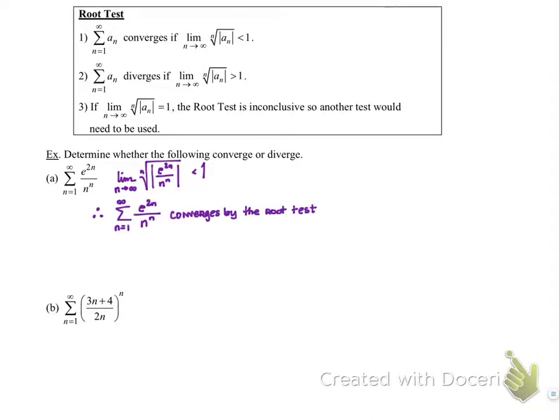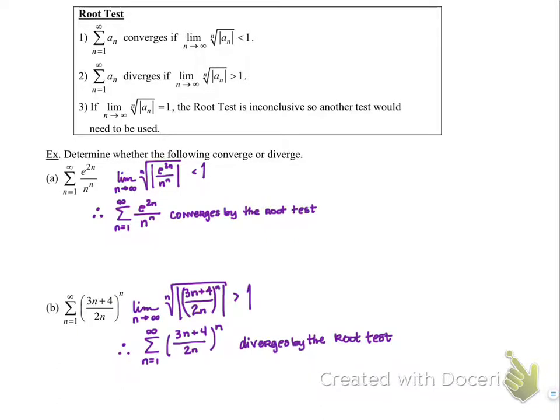When we take the limit as n approaches infinity of the nth root of the absolute value of a term of that series, you're going to see that that is going to be bigger than 1, and that will diverge by the root test. So as you can see, that's going to be greater than 1 because the limit is actually 3/2. I didn't write that down, but it's not necessary to write it down.